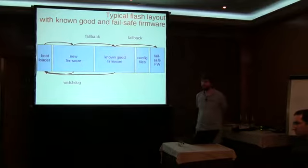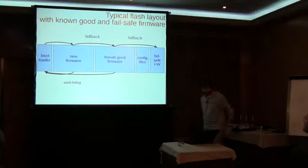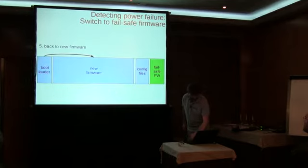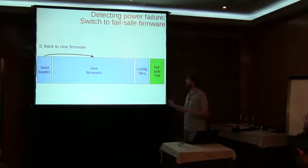Yeah. If the firmwares were written in a read-only file system, do you really need the failsafe? Because if you are not writing to the file system, they are just read-only, then you can update one, and you always will have one stable firmware. The baseline is, that's why I say everything depends and there is no generic mechanism. There are several ways that you can use failsafes and fallbacks.